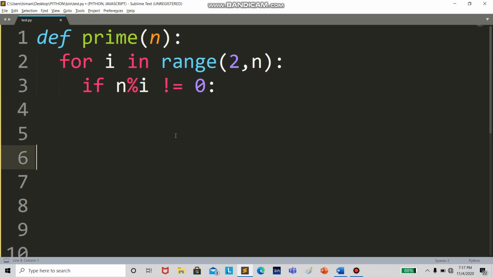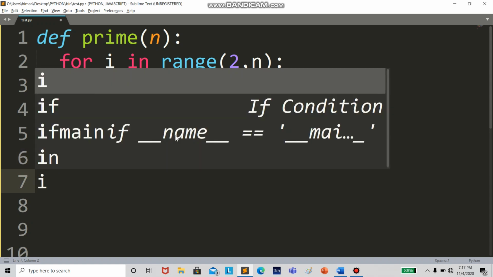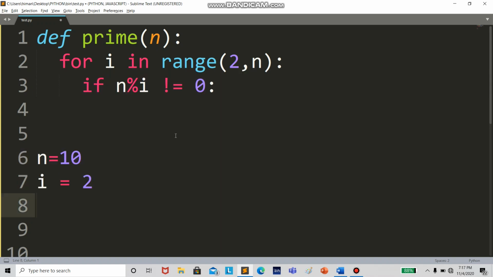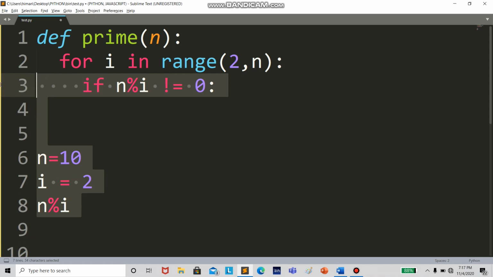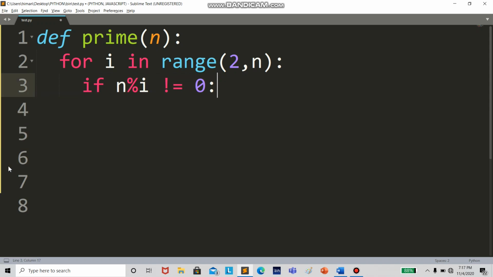If n is equal to 10 and i is equal to 2, then n percentage sign i would be 0, because if I divide 10 by 2, the remainder is 0. So it basically extracts 0. This means that if my n is not divisible by the numeric intervals, that means it's not equal to 0, then I have to increment y.